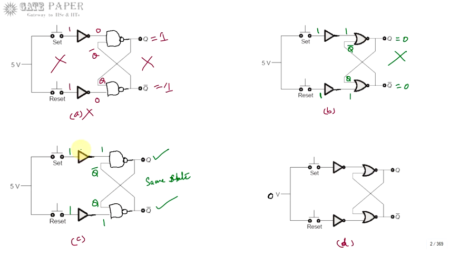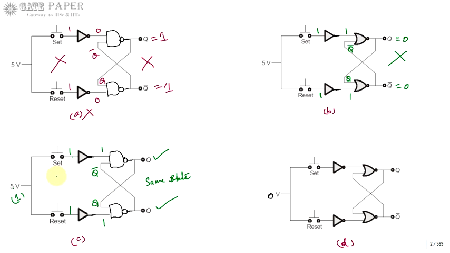If you are replacing inverters with buffers and NOR gates with NAND gates, and now let us assume the set is going to be pressed. If set is pressed, at that time 5 volts is going to be connected to the input of the inverter, but 5 volts is also treated as logic 1. So previously it is at logic 1, now also it is at logic 1. So no change of state takes place, even if you apply set button or reset button. If you press reset button, 5 volts is connected to the input of this inverter, but already it is at 1. Even though you are connecting 5 volts also, that will be treated as logic 1 only. So it will be in the same state for the combination.